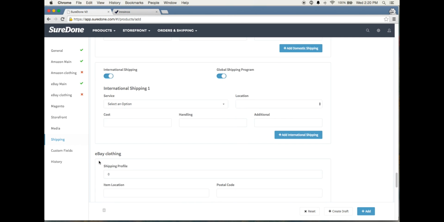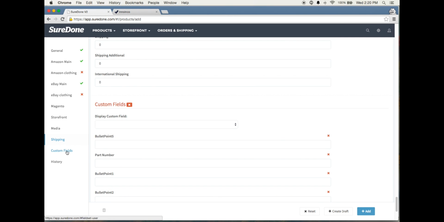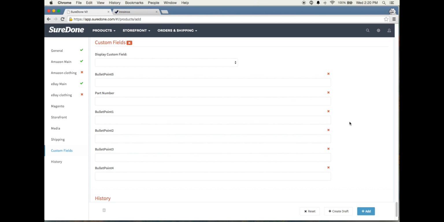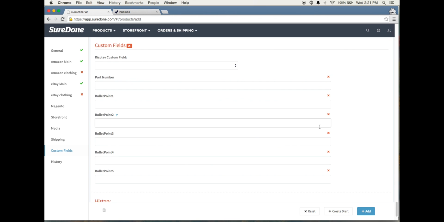Now with Amazon, I'm going to scroll down a bit more, and you will see custom fields right here. With custom fields, you can actually create as many custom fields as you want, and you can organize them now. With organization, I know some of you guys, you've been with us for a while, and also you have maybe imported from Amazon. You've created custom fields, and now somehow you have 150 custom fields. It's a real pain to try to manage all of that, especially whenever you primarily deal in cell phones.